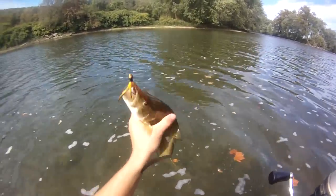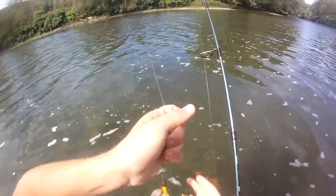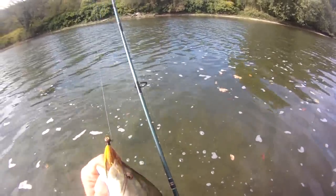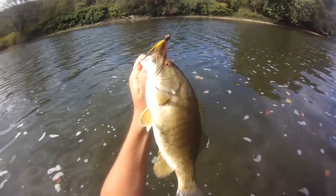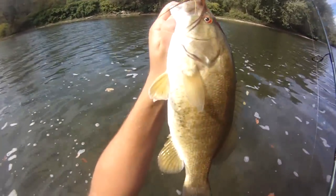Super slow bite. I was working a Rebel Craw and a bunch of other things for a while. I snagged a carp in the tail and fought him for like 10 minutes. He was good size, might have been 20 pounds or so, but a lot of carp in the river are like that. I catch them, but he popped the hook like 10 feet out in front of me.